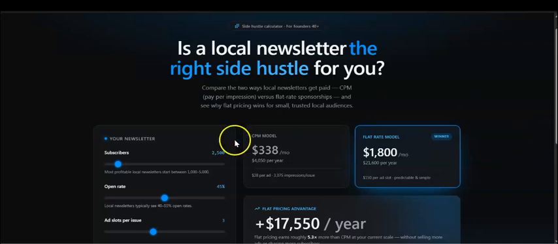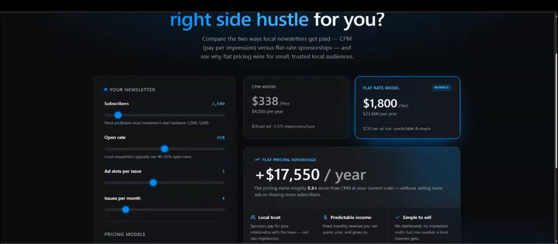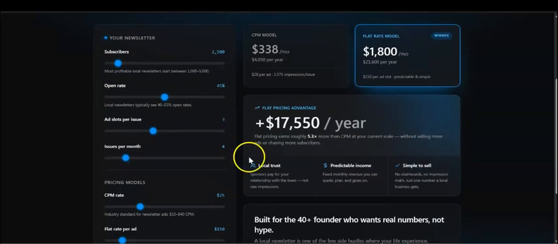But essentially, what we're looking at here is your newsletter. We're going to get this set up with some numbers that are realistic for somebody that's just starting out. So let's say that you have hit around about 1,500 subscribers and you decide you want to start making some money. Your open rate is going to be nice and high. It's probably going to be around 60%. Actually, there's a lot of newsletters out there that are closer to 70 or 80%, but we'll be a little bit conservative. What you're going to do then is think about how many ad slots you're going to have per issue. Again, let's just go for one.